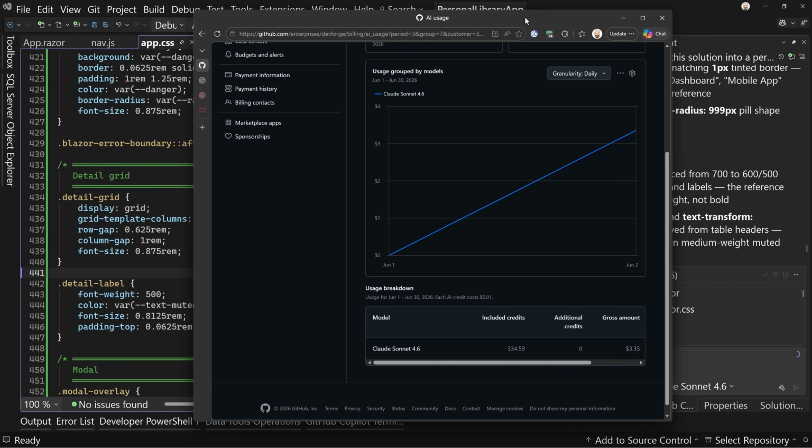$3.35 is quite a bit of money because, like I said, probably in a day I'm spending, even if I'm not doing multiple things in parallel, which I would be doing, but even if I was doing things in line, I'd be spending between $50 and $100 on a cheap model. So that works out to be what?